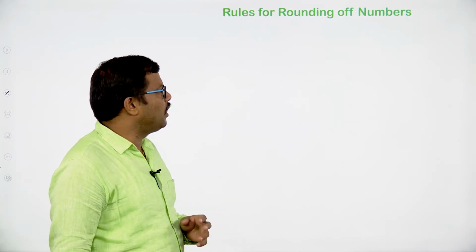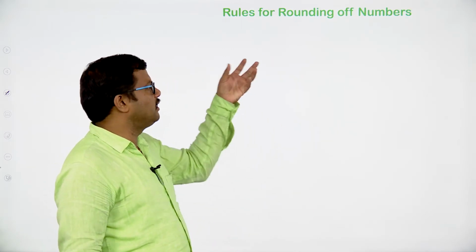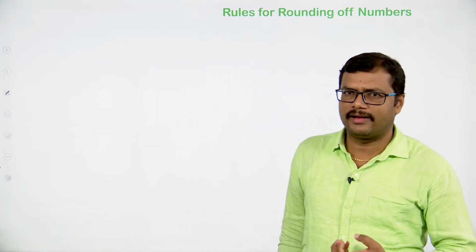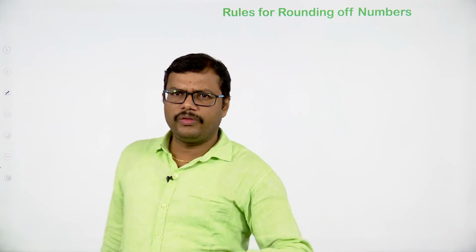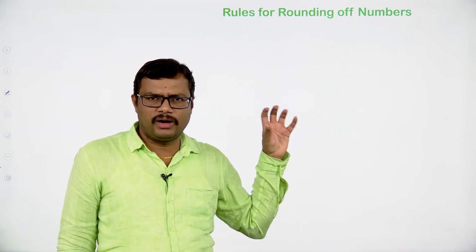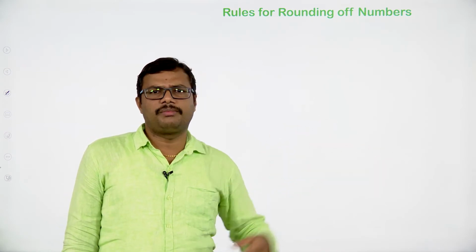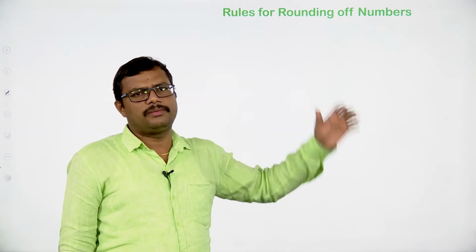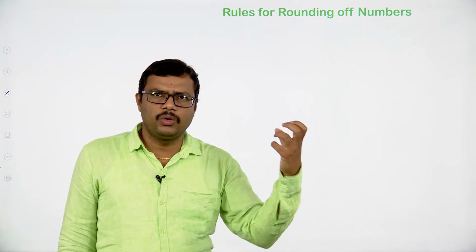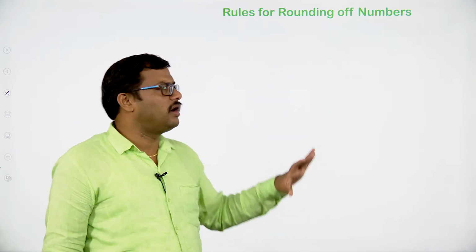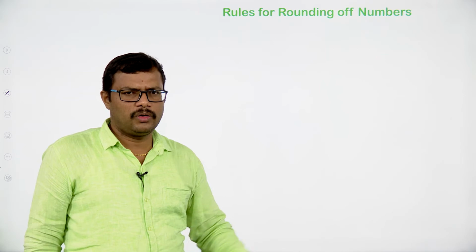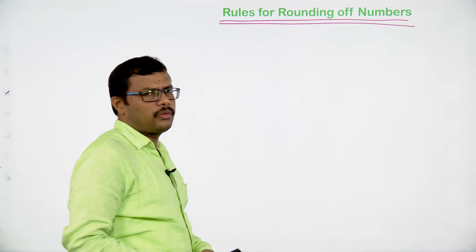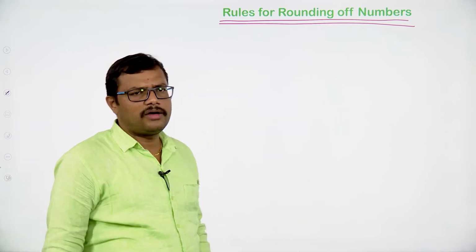Okay, let us move on to rounding off numbers. How did I do the rounding off in the previous results? This is a question that generally comes to your mind, right? So now let us discuss how we are going to round off a number. For example, if I want to express the result with the required number of significant figures, or the required number of digits after the decimal point, how do we remove the last digit? That is called rounding off numbers. There are some rules to be followed for rounding off. What are the rules we are going to follow?